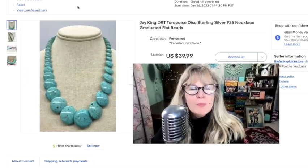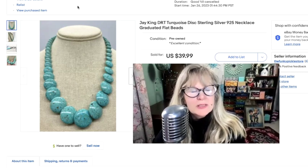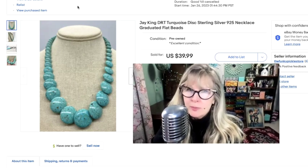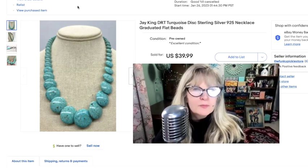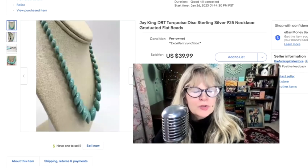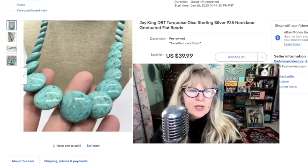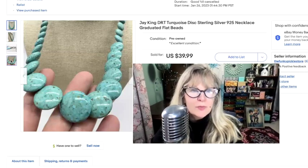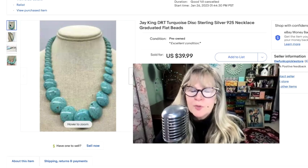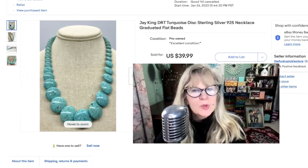A while back, I bought a collection of J. King, Desert Rose Trading, and other name brands from an estate sale. I'm really glad I bought that collection because I learned a lot about J. King jewelry and where things sell. This is gorgeous — I love this turquoise and the discs. They're very smooth and fit together nicely, nice size. Got this at an auction as part of a larger lot — I think this is the same lot where I'm not in the money yet. Sold this necklace for $40.